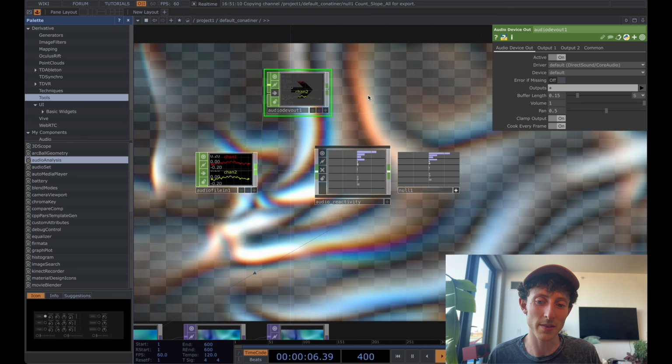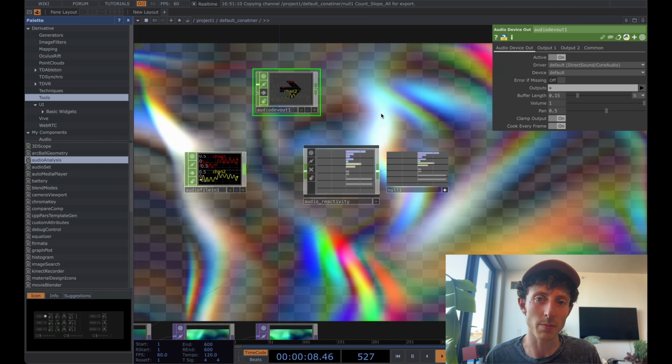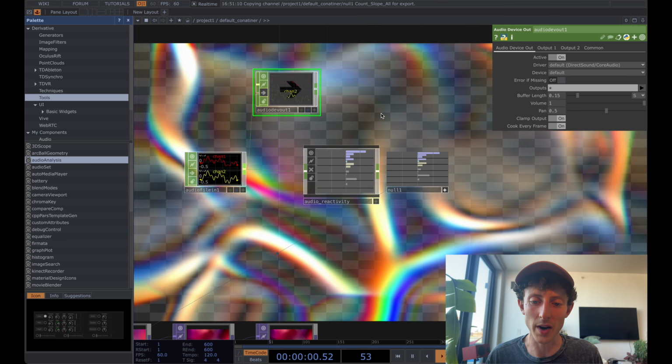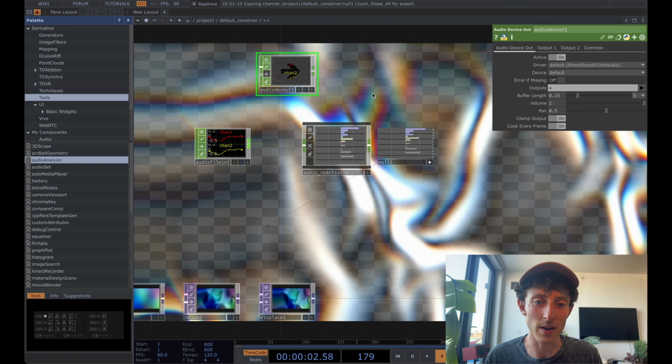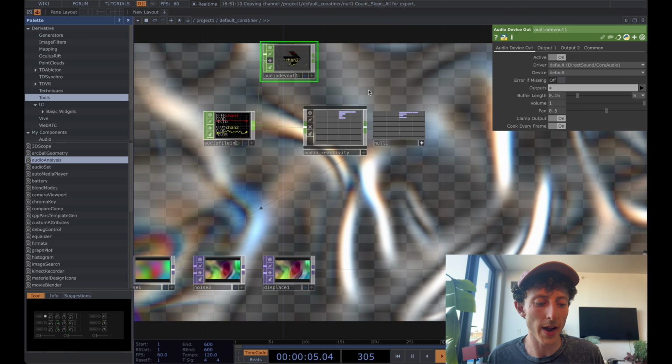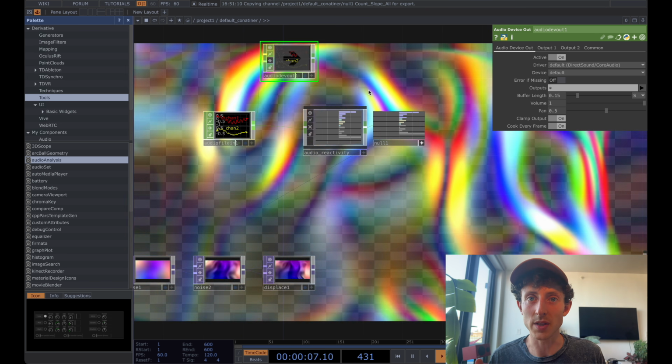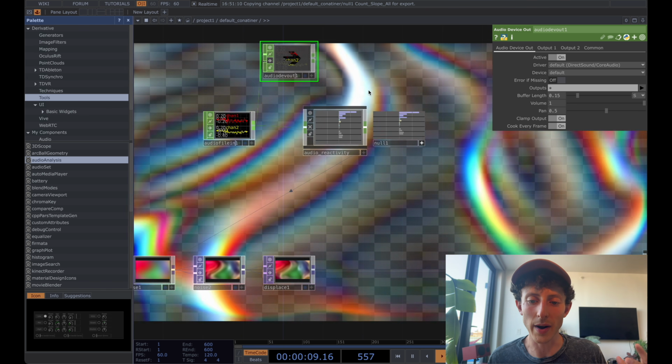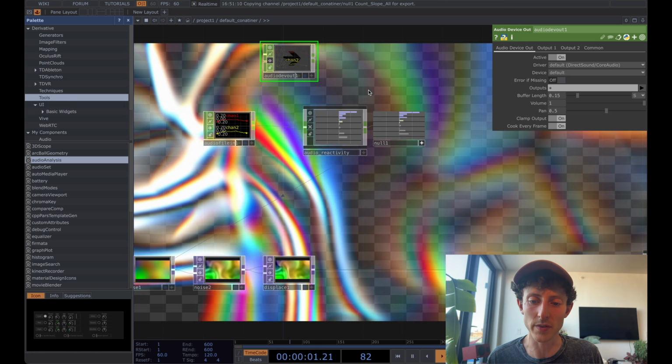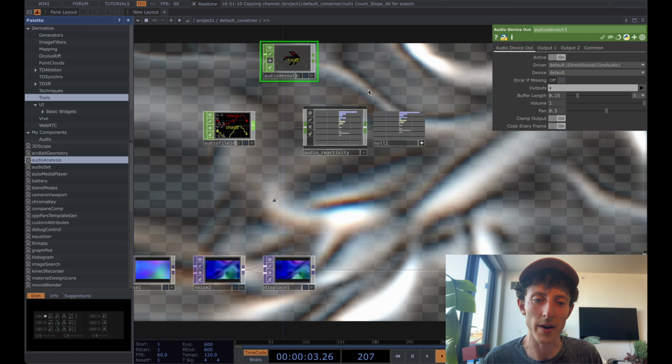I've been a huge fan of using this slope technique to be able to make my visuals audio reactive. I think it goes a long, long way. And also try playing around with mapping the lows, the mids, and the highs to different parameters depending on what parts of your visuals that you want to drive with your audio.